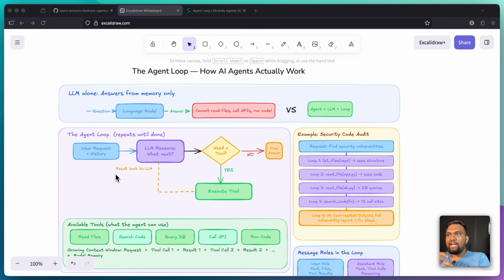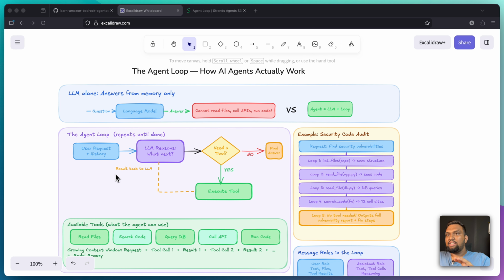Each iteration through the loop adds to the conversation history. We will talk about this in a while, so hold on till the end. The model sees not just the original request, or the prompt that you send. It also has every tool it has called and every result that it has received from the tool calls. All of these things are accumulated, and this accumulated context enables sophisticated multi-step reasoning.